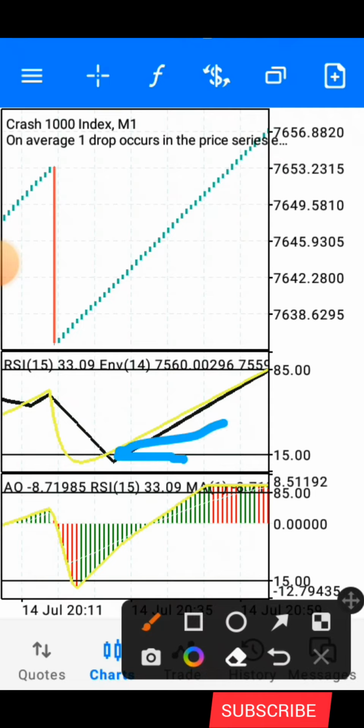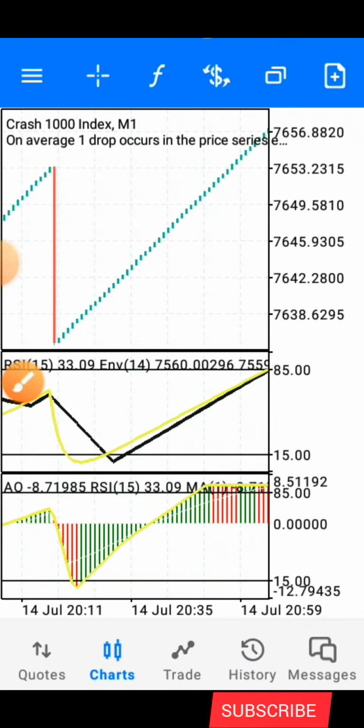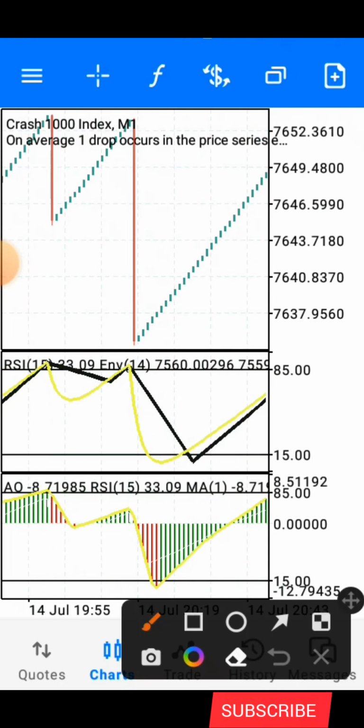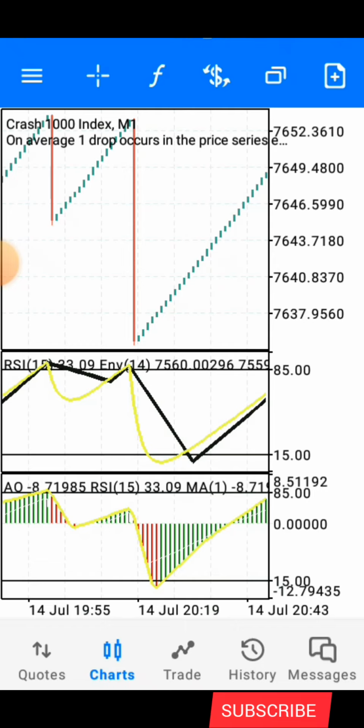Once it is at the 15 level, you check if the awesome oscillator is also at the 15 level on the second indicator window.